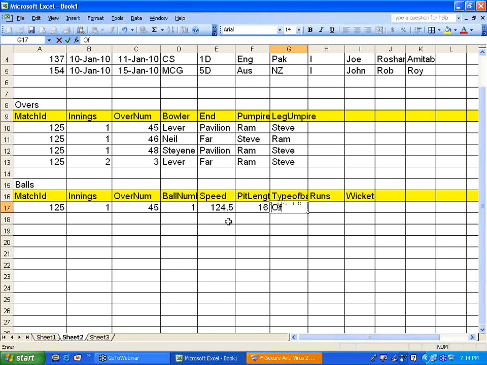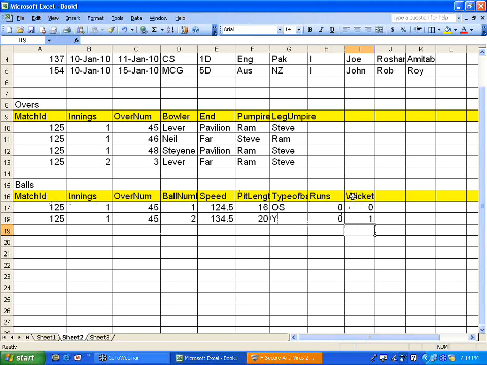It's like offside, right? I can have offside ball, and then swinger, run scored 0, wickets 0. Now again, 125th match, first innings, same over 45, second ball is 134.5, pitching length is 20 yards, type of the ball is Yorker, run scored is 0, wicket is 1.